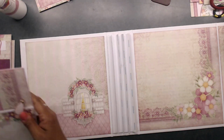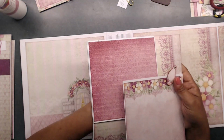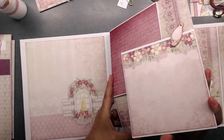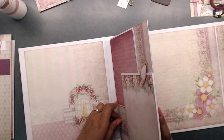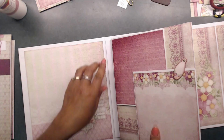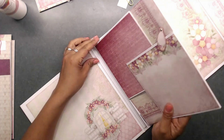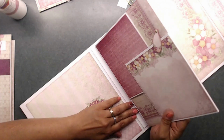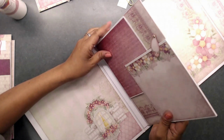Okay. And then I'm going to grab page 1. I'm going to slide my hand inside of page 1, and then this should fit right on your hinge. So you're going to open it up as you're putting it on. Okay. And you don't want to go all the way down to the edge of your hinge. You just want to bring that page right to the end of where we have our adhesive.